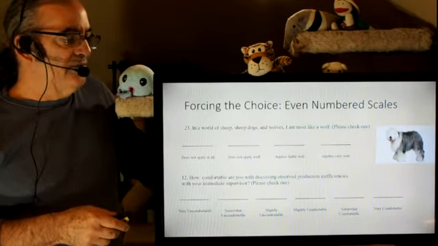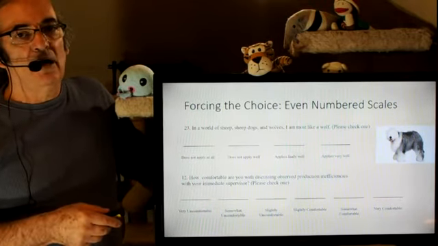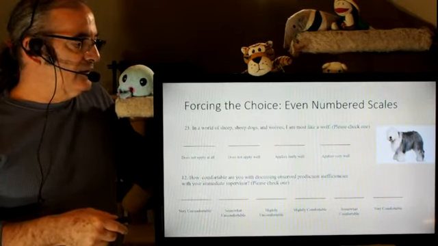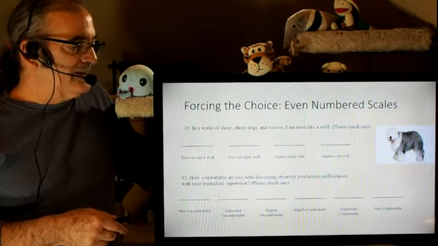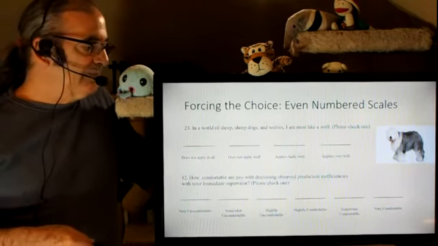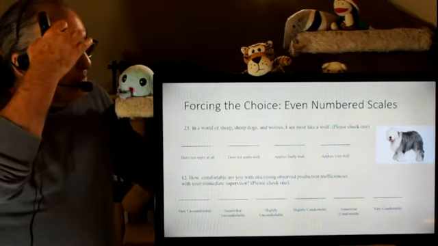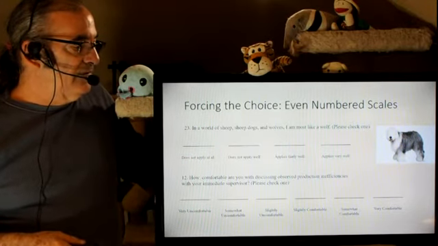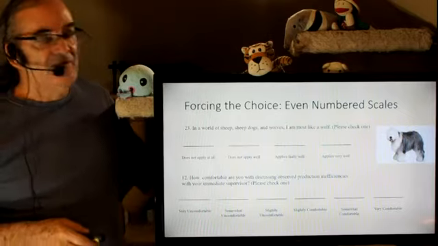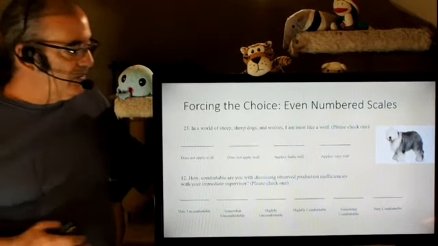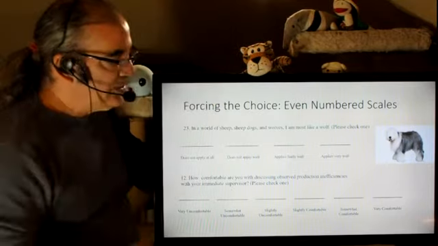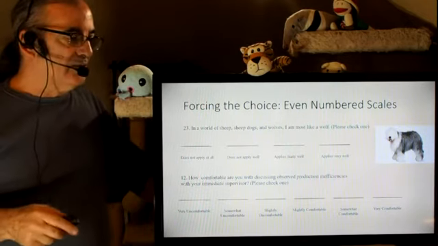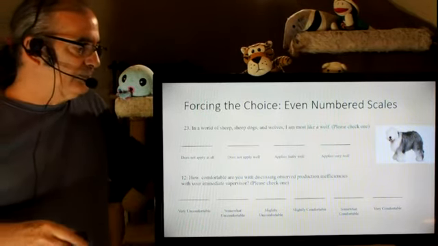And here's where we use even numbered scales. So we push people off that center option where it's neither this nor that necessarily. And let's ask, here's one. Let me ask you this, if you can figure out what we're trying to measure here. In a world of sheepdogs and wolves, I'm most like a wolf. Does that not apply at all? Not apply very well? Applies fairly well, and applies very well. Notice, we're not letting people off the hook. We're not allowing them to take some center option. The center option doesn't exist. Either you're on one side or the other. So we're pushing people, and sometimes people resent those kind of manipulations, but oh well.